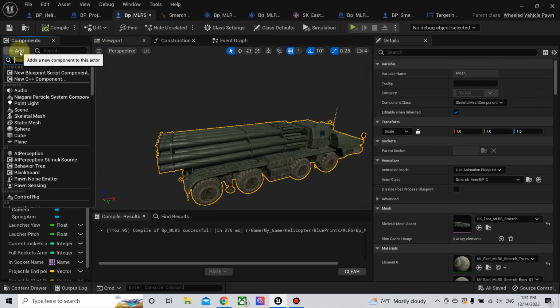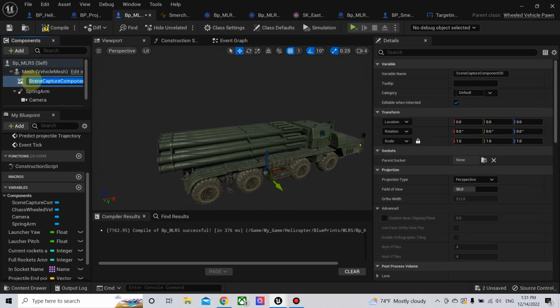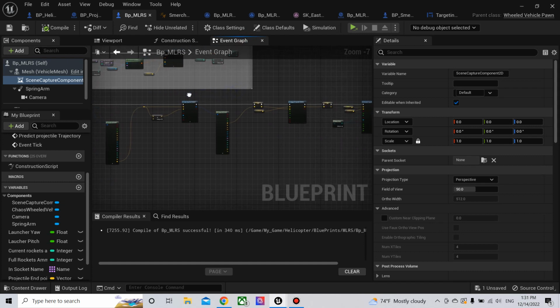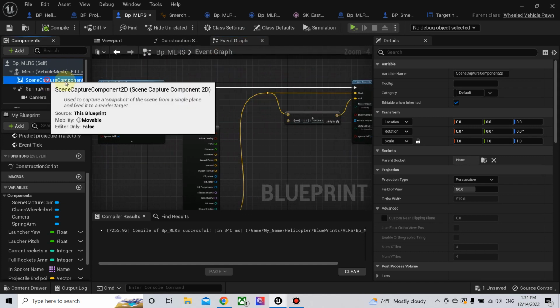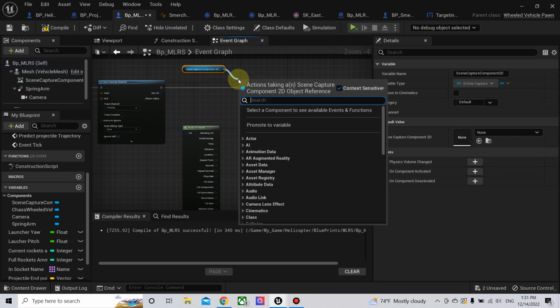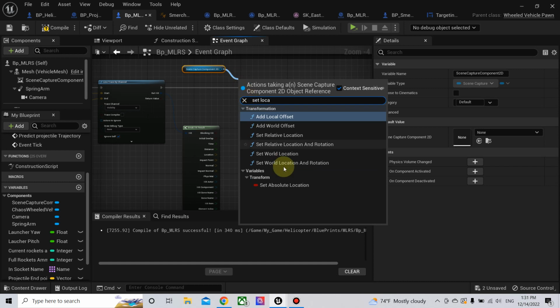Now let's add here a scene capture 2D, and here set the location, set world location.